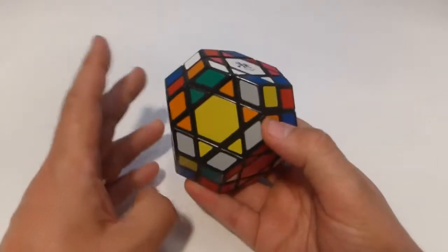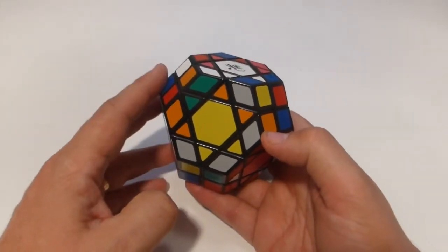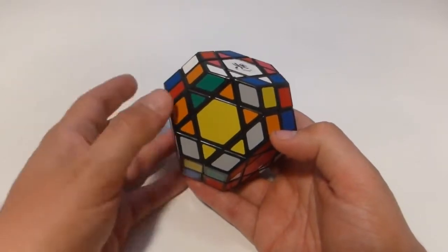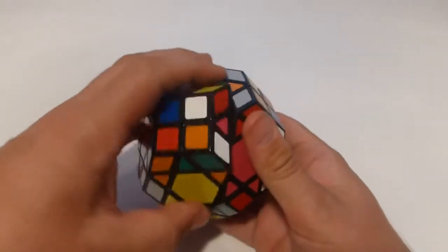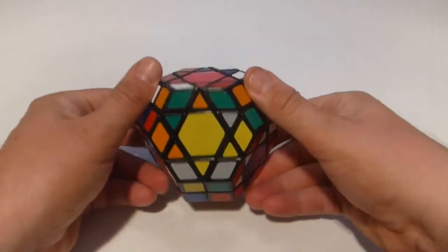So I'm going to begin by getting the centers into their correct position. This is super quick. We need to do this now, otherwise we're going to be very unhappy campers near the end of the solve. I need to remember that the white and the yellow are opposite. The white and the yellow centers are not opposite here, so I'm just going to turn that down there. So now the white's on the top, yellow's on the bottom.